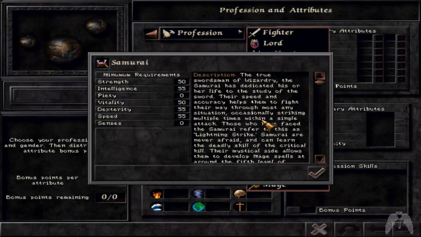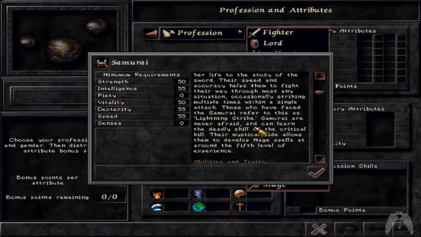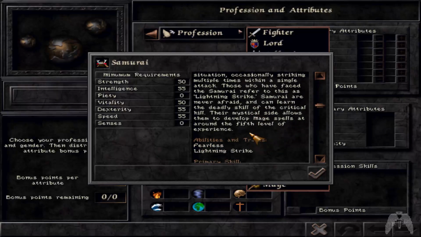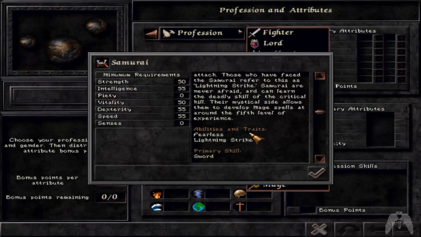What is a samurai? A true swordsman of wizardry, the samurai has dedicated his or her life to the study of the sword. Their speed and accuracy helps them to fight their way through most any situation, occasionally striking multiple times within a single attack. Oh, that's good. Those who have faced the samurai refer to this as lightning strike. Samurai are never afraid and can learn the deadly skill of the critical kill. The mystical side allows them to develop mage spells at around the 5th level of experience.